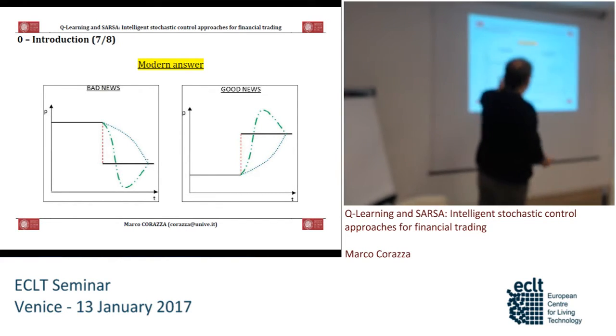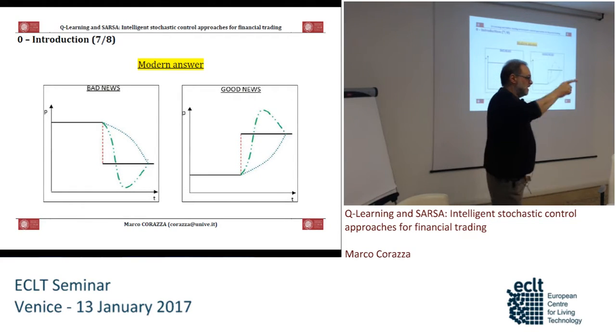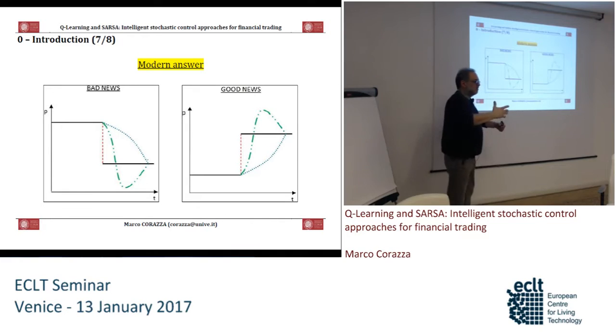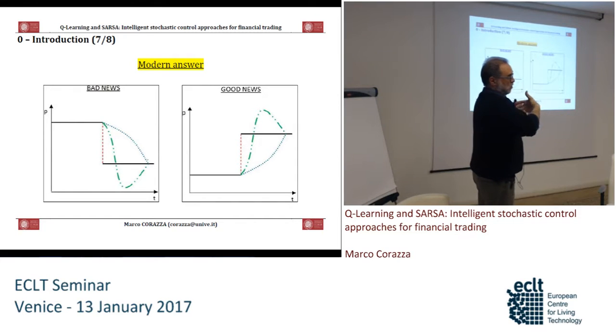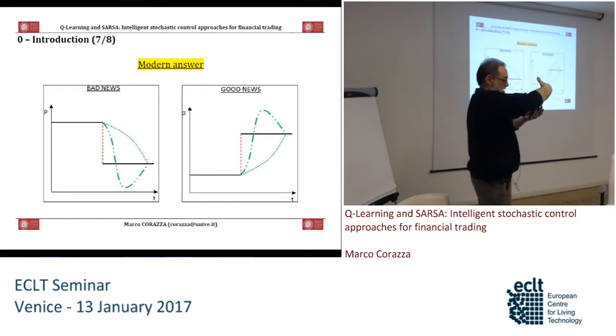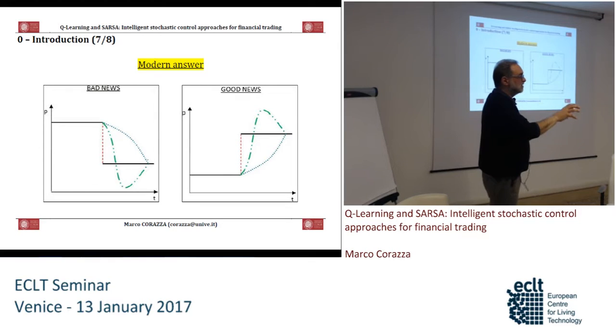Well, the difference is that when we ask that an agent is rational, it is also intelligent, but in particular, it has infinite resources, in the sense that it is able to process any quantity of information in a very short time. Okay, in some cases, we relax this hypothesis and assume that the agent is only intelligent, that its resources are limited, and so it needs some time for calculating the new price, okay? And in particular, we need that this agent is intelligent for making, in some sense, the correct valuation.